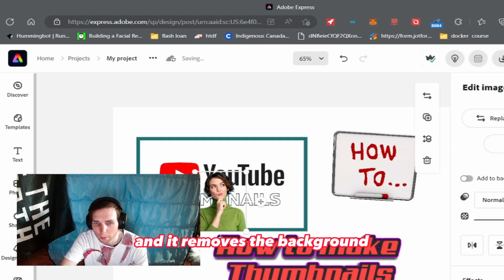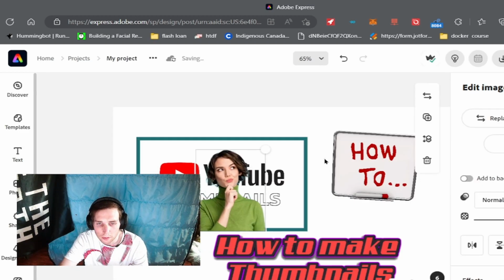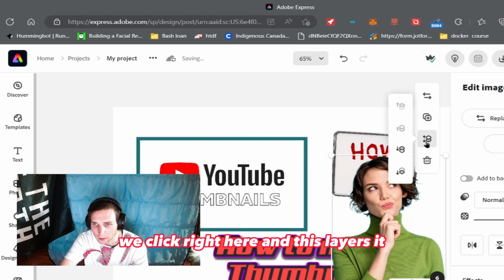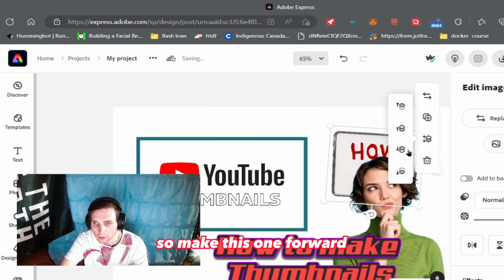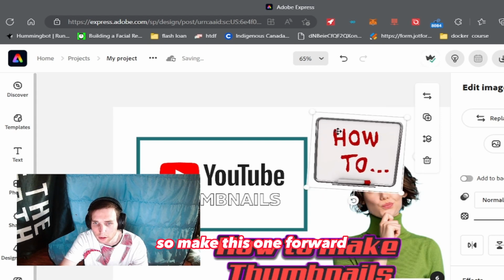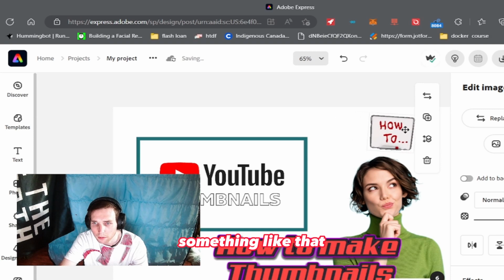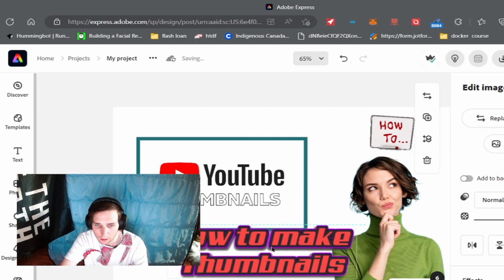And it removes the background. You click right here, and this layers it. So I'll make this one go forward. Maybe something like that.